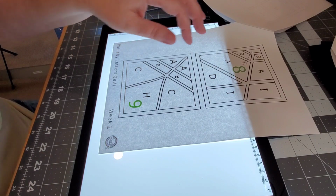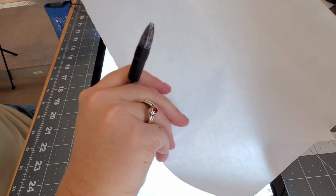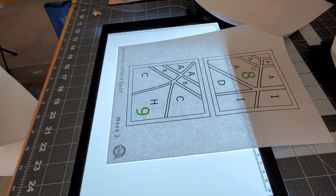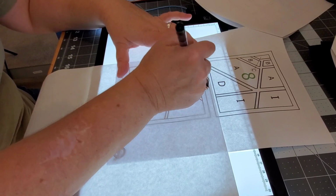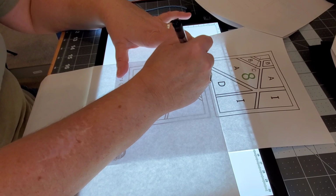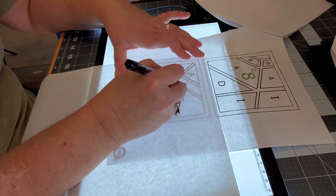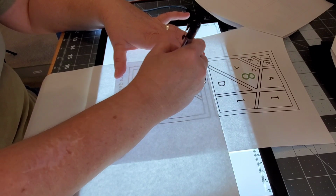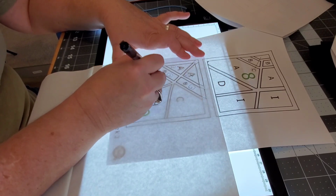The very next thing we want to do is make little template pieces of all of those individual pieces within each one of our squares, right? So I'm still using freezer paper and I'm tracing on the dull side. With a ballpoint pen, I'm going to go in and trace the outline of each one of these pieces. Now, using fabric in this method, I am going to also write down the letter within each one of these pieces. And I'm even going to number them because within each piece, you might have multiple pieces of the same color, right? So this is going to help me keep track of which piece goes where.